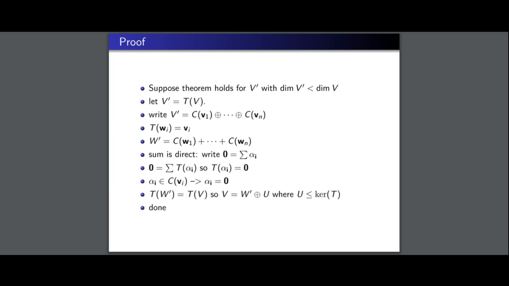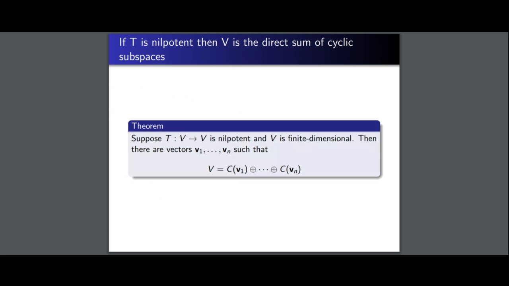And then since T is nilpotent, the kernel of T has to be non-trivial. Okay, because what does nilpotent mean? It means that T to the M equals 0. That means that the only eigenvalue of T is 0. And if the only eigenvalue of T is 0, there's an eigenvector for that eigenvalue, and the eigenvector will just be in the null space or the kernel.